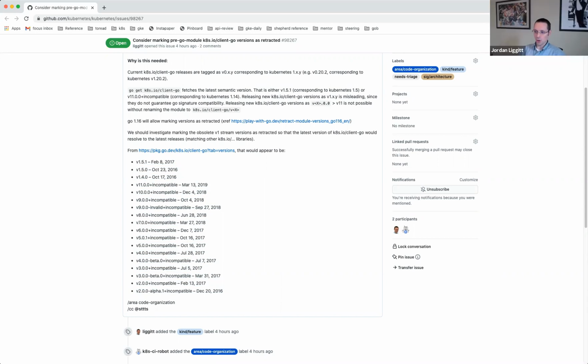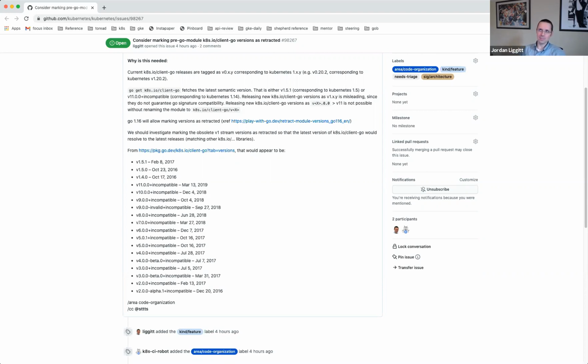Correct. And anyone who already has one of these versions referenced and vendored and linked, or however they're referencing it, if they're already pointing at one of these versions, it doesn't make it unavailable. It doesn't remove it from availability. It doesn't prevent fetching it. It doesn't prevent building against it. All it does is inform the version selection mechanism used by Go modules, so that if you say go get client Go and you don't give it a version, it would not pick one of these. Or if you say go upgrade, or go mod upgrade, or go get -u or whatever, it would not upgrade to one of these.